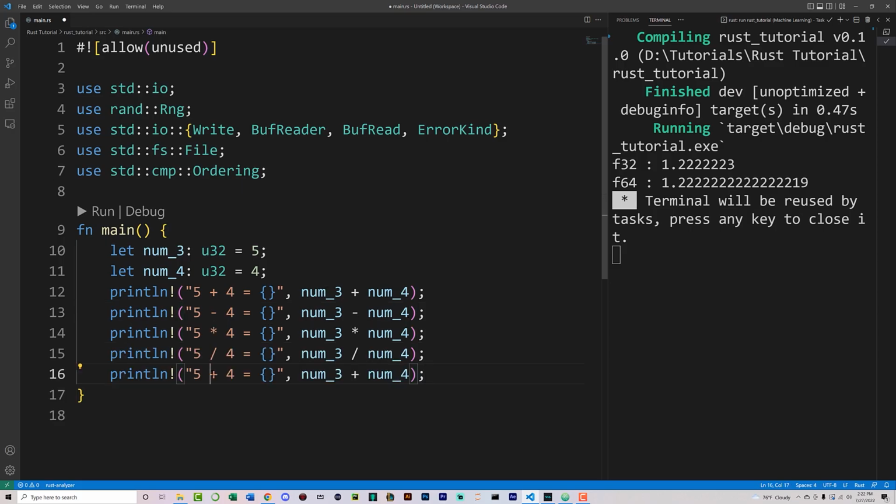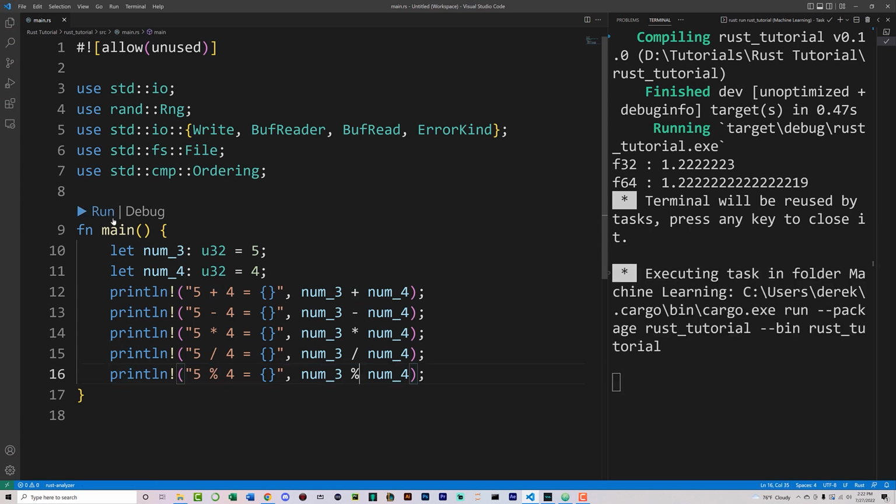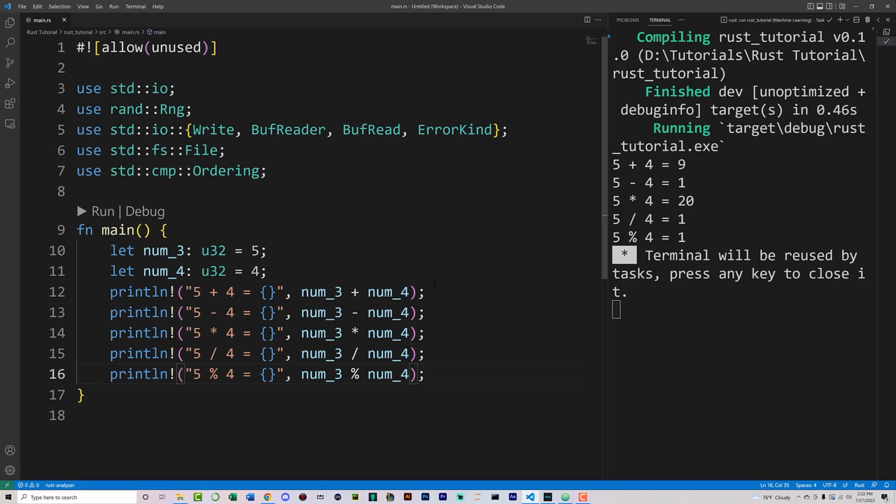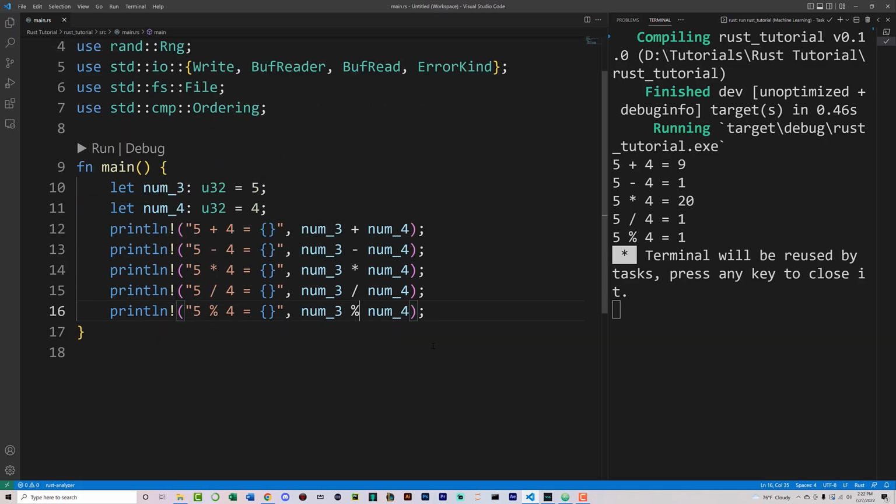And then for this last one, this is actually going to give us the remainder. So I'll throw a remainder inside of there. And if we run it, you're going to see all the different math operators and exactly how they're going to work. Another thing to be aware of is if this was mutable, so let's change it to mutable. If we wanted to be able to add 1 to this value, we could just come in here and say num3, and instead of saying equal to num3 plus 1, we could say plus equal to 1, like that, and we would be able to do this with all the different operators. Of course, you would just replace that addition sign.